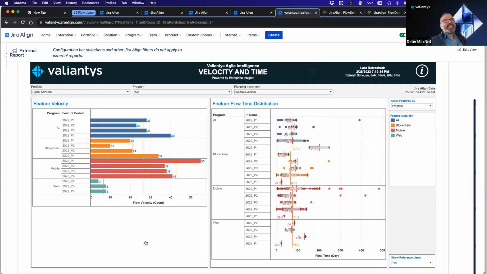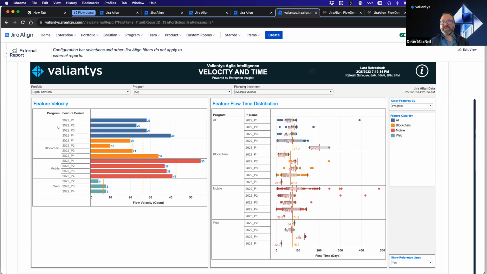So here again, in this widget here to the left, we're looking for consistency, which means predictability. The solid orange reference line is the average for a given program, while that dotted orange line is the average across all programs. For the flow time distribution on the right, we're using a box plot of feature cycle times to see the typical range for program.